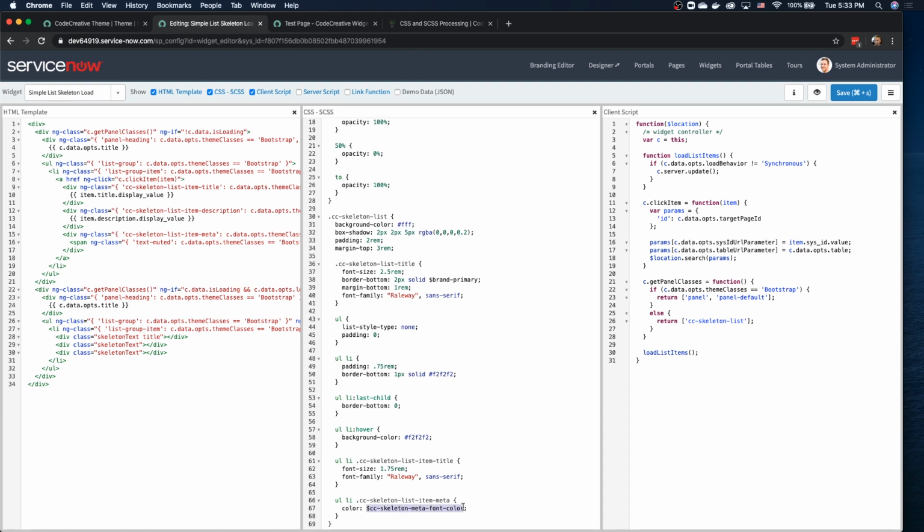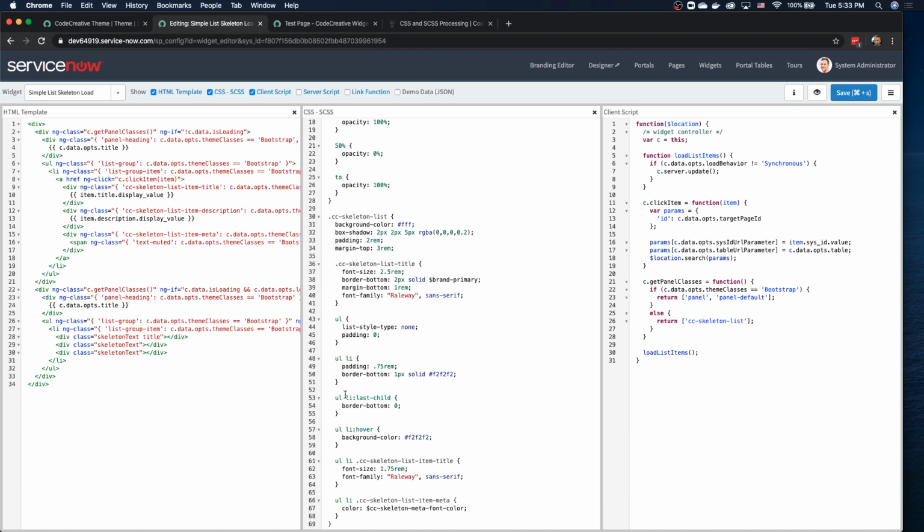Yeah, I know. But usually what I would do is I would go through here and like font families, I would replace that with maybe a CC skeleton title font, go through and replace these different background colors. And I would give a bunch of knobs and levers to improve what I can change about the styles of this widget without actually having to dive into the code of it. Really helps keep your continuity across your different widgets and things like that.